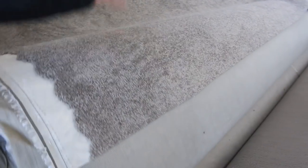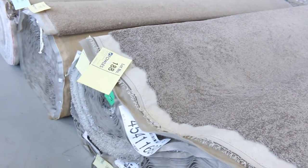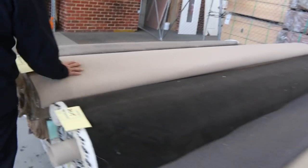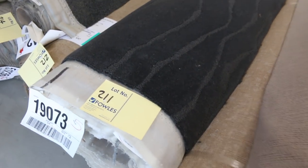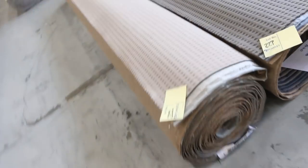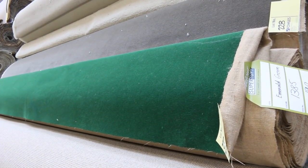Moving on, all these big rolls will clear out starting from as low as $25. We've got a nice twist pile — three or four rolls of that — coming in at around about $35 a metre. Lots of loop piles clearing from as low as $25, generally selling between $25 and $30 a metre. Lot number 211 is a beautiful looking carpet — nice charcoal wool plush pile with a pattern through it. Lot number 227 is an interesting one — a nice green carpet that looks like a pool table, normally retailing up around $300 a metre — looking to get around $50 for that. That'd be awesome buying.